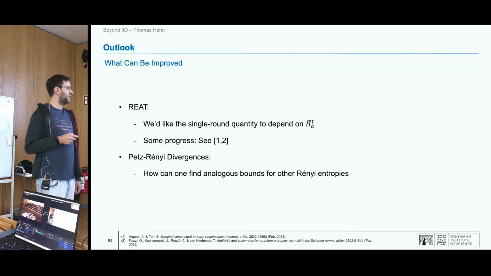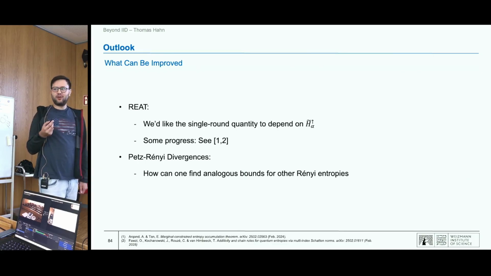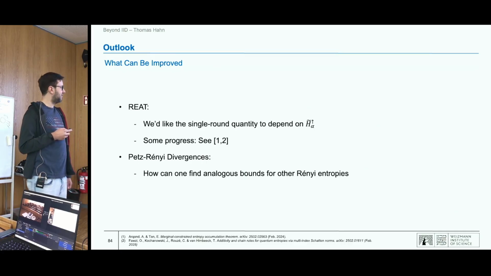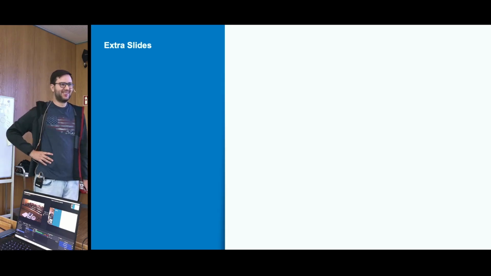And similarly, if one generates these improved Renyi EATs, then you also want to have the analogous improved numerical tools with it, right? At the moment, we only have them for the down arrow ones, but you'd like them maybe for the up arrow ones. Maybe someone also proves them for the sandwiched Renyi entropies, but this is a really tough task, and so it still needs to be done. And that's it. I have extra slides depending on the questions you ask, but otherwise I'll conclude.